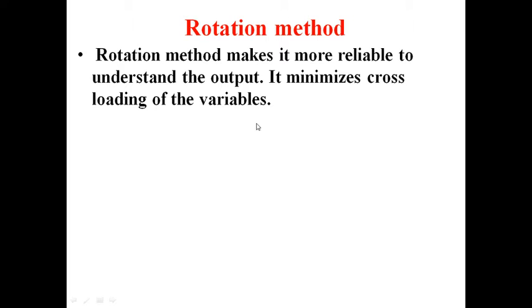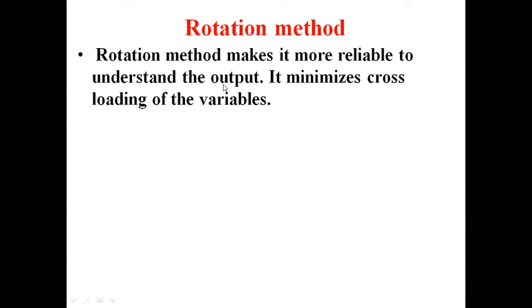But in case of principal component analysis, it may happen that one variable may load on two or more factors. So the rotation method minimizes this. When you apply the rotation method, one variable will load on only one factor. So it minimizes the cross loading of the variable. So that's why we use the rotation method.